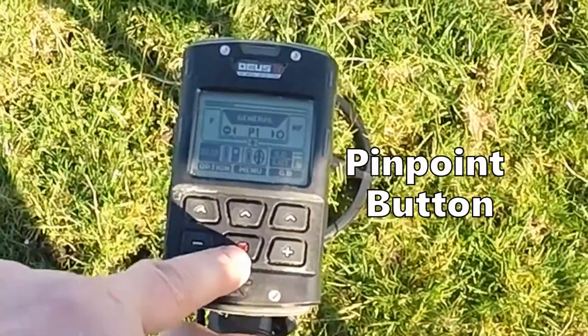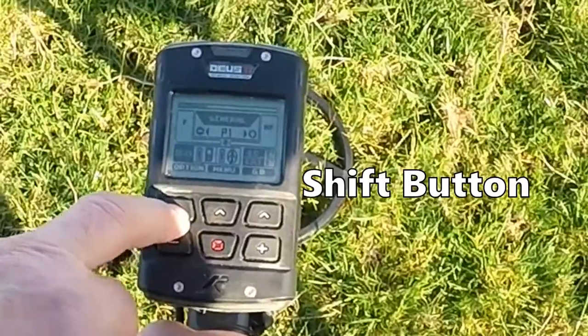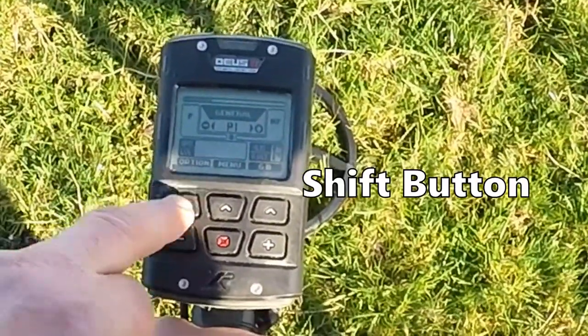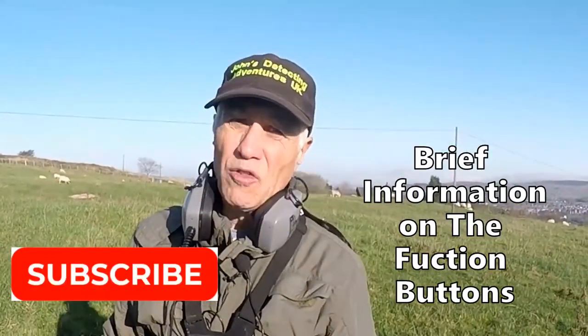That is your pinpoint button. And this is a shift button which moves you into the extra settings. I'll learn that later. So that's just a brief idea of what the buttons do on the Deus 2.